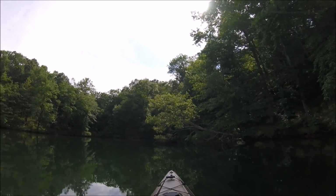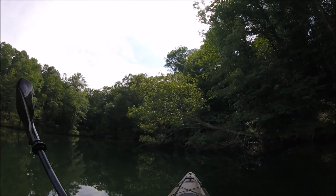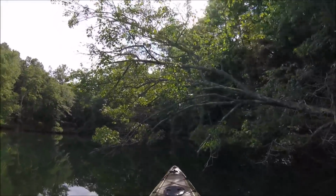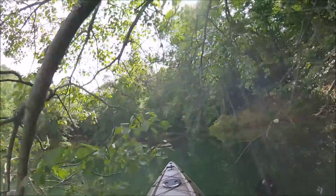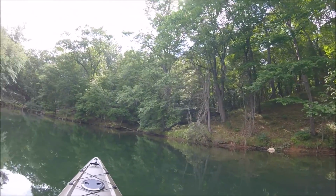So I think I've figured out something for us to do that will give us a goal for being out here. And it's all the way at the other end of this cove back behind us, but first I'm going to have to lean back to get under here. Oh no, that wasn't too bad. See, now I can't do that with fishing rods behind me.